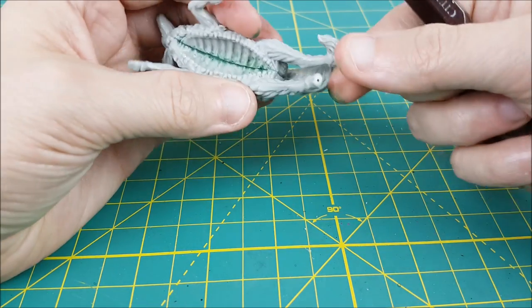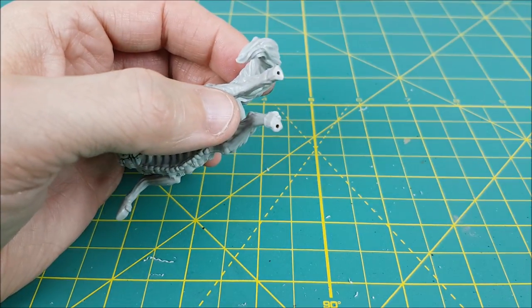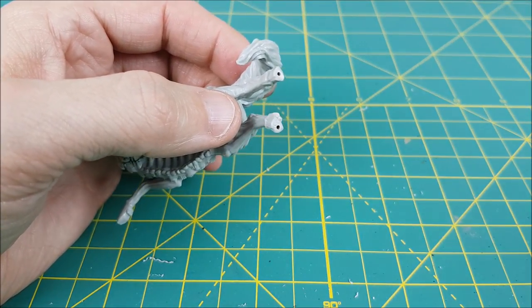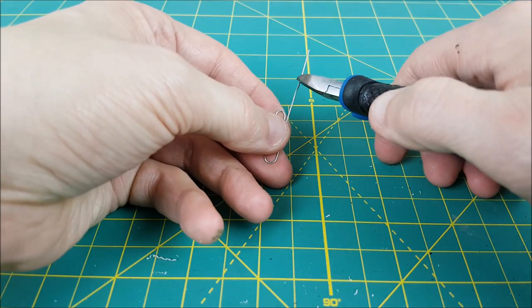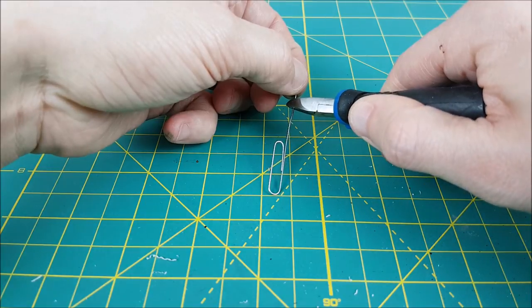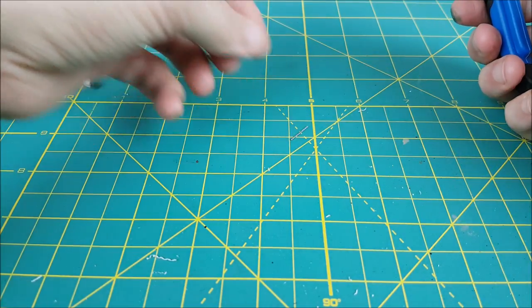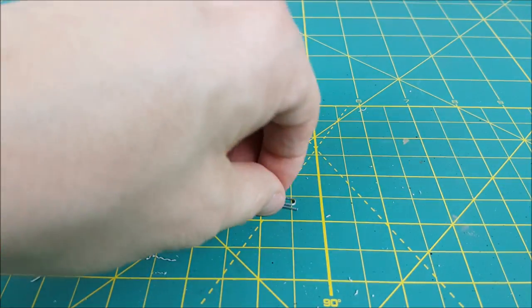This may look a bit complicated, but it's a very simple and fun process. I've got a hole drilled in each foot now, so next I'm going to cut off a small piece of paperclip for each hole. I'm going back to my wire cutters again, and I'm going to cut a much bigger piece than I actually need. This is also useful if you want to stick your miniature to a piece of cork and paint it before you pin it to the base.